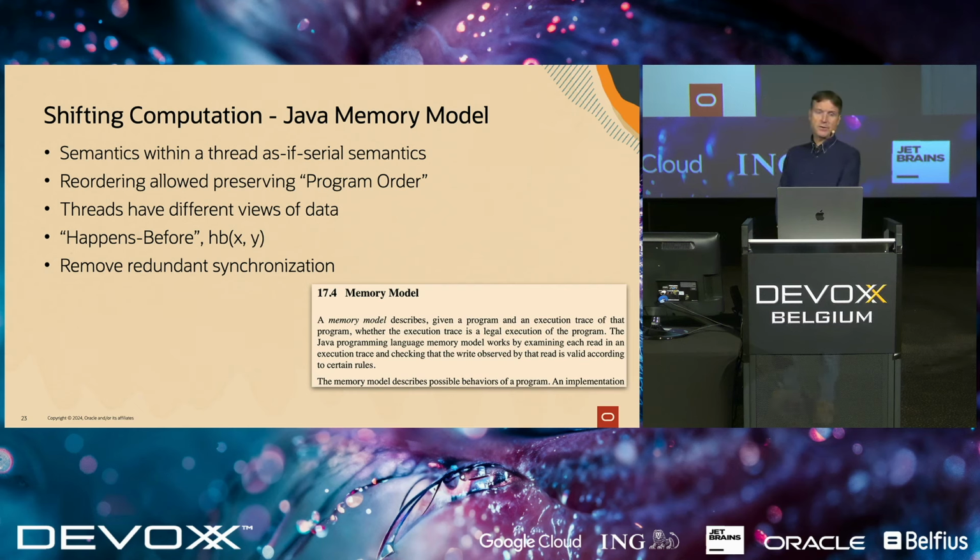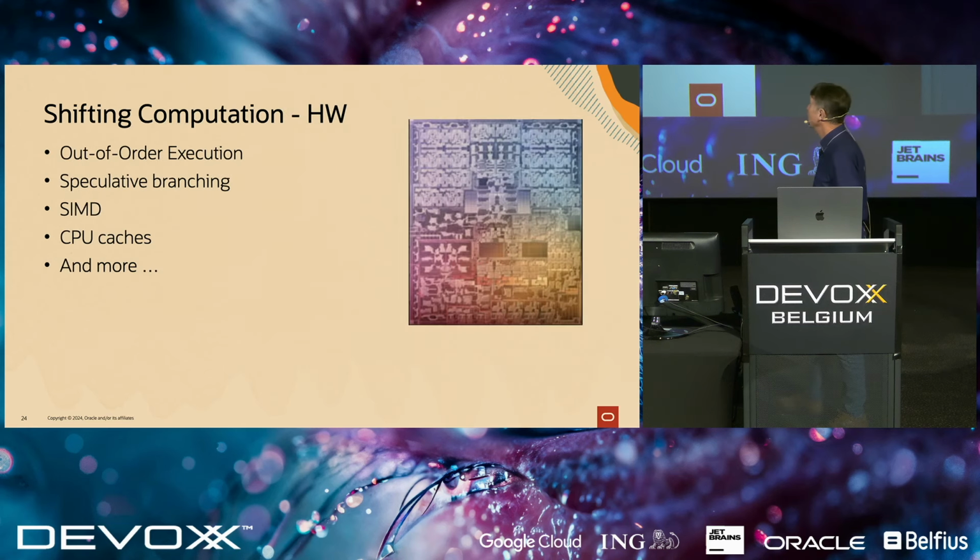And actually, if you start to scratch the surface, it's more than that. Reading the Java memory model, which is incredibly difficult to understand, at least that's what I think, we have semantics within a thread. Is it serial? If I declare A equals 1, B equals 2, and C equals A, then I'm allowed to do this in reverse order, because presumably I already have the value of A, which was 1, in some register, and then I can initialize C, and only after that initialize B, because they have the same semantic meaning within the thread. But of course, if I observe that from another thread, they will have different views of data. So in order to exchange data between threads, you have to establish something called a happens-before relation. So threads don't have serial semantics knowledge of other threads. And this is all described in the memory model. Don't go there and read it if you can avoid that.